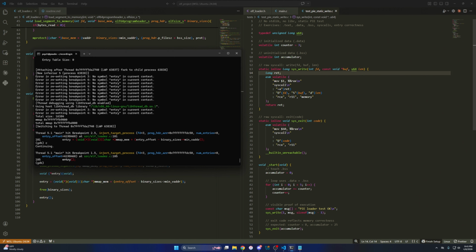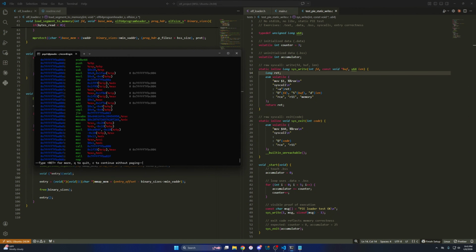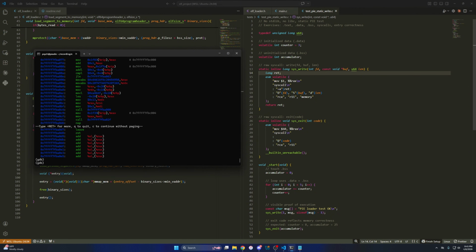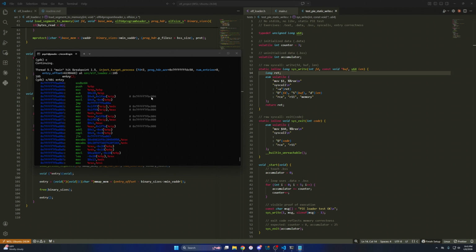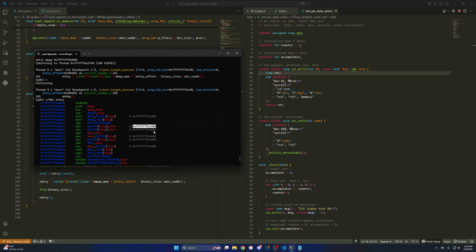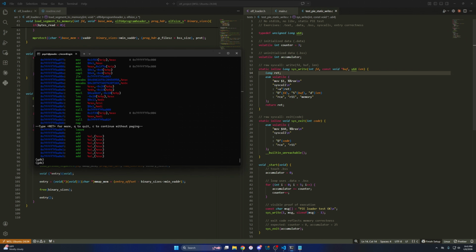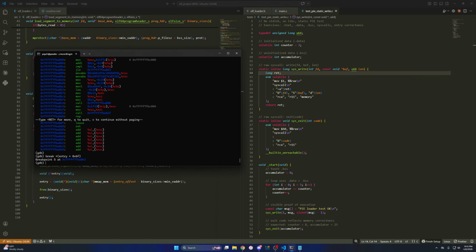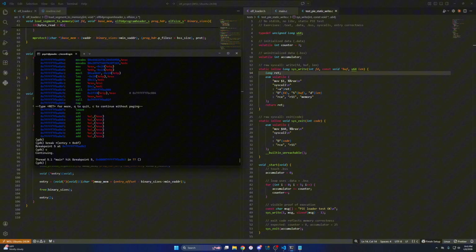Okay. I also wanted to show the BSS and data values being changed after. So let me run it again so I could get the addresses again. And we need the break set up again. Okay, we broke here again.